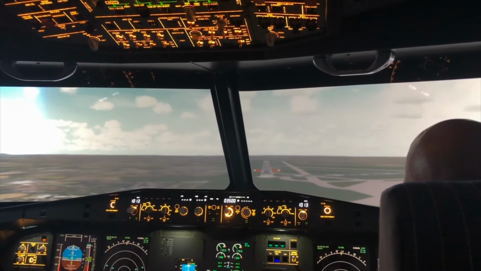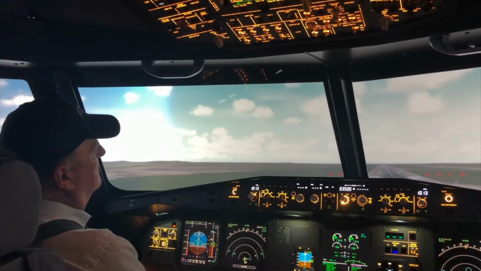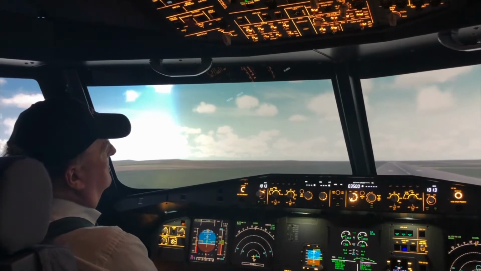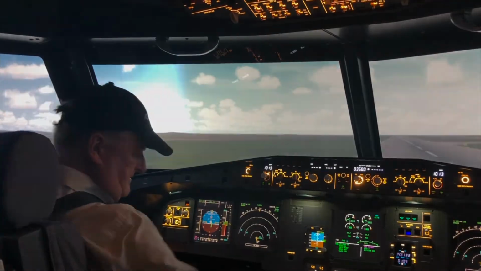Coming down as it is. It's coming down just absolutely fine. He's forward, he's forward. Push forward a little bit. Just get the nose down, that's it. 4 feet, well done. Back on the thrust levers.